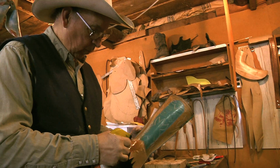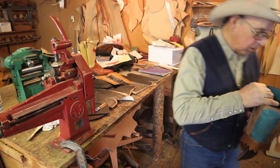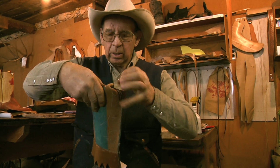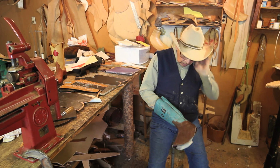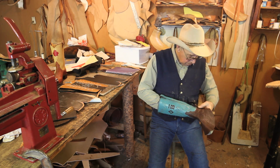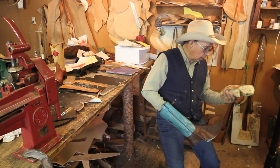Just spray a little bit of water on this back counter here, kind of soften it up just a little. What you do to turn these inside out is you start folding the top in. Throw it in a bucket of water up to about here, and I'd let it soak until everything down here is soaked through, saturated. And then we would go put it on our last.